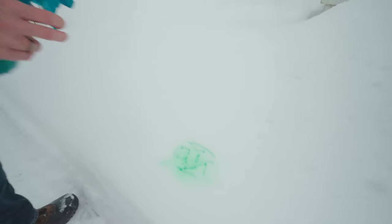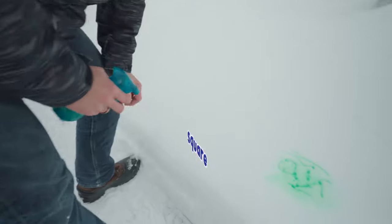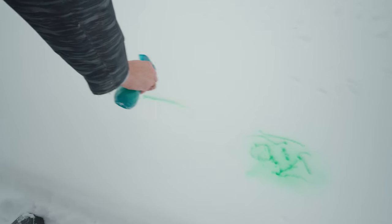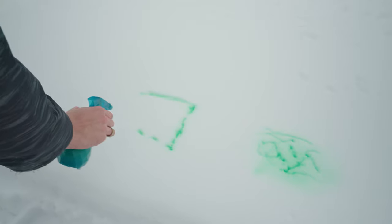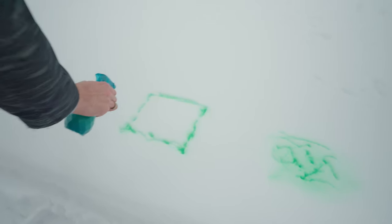Oh, that looks so cool. Let's see if we can maybe make a shape out of this. How does that sound? Let's try to do a square. You know how many sides a square has? That's right, it's got four. We're gonna spray it like that. Get that spot there. Gotta practice my aim here. Just like that, there we go.